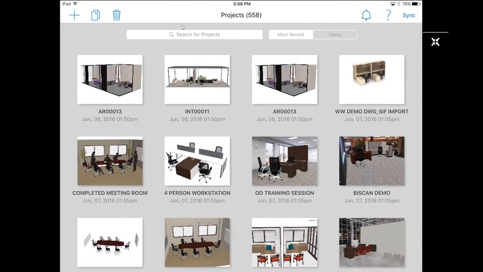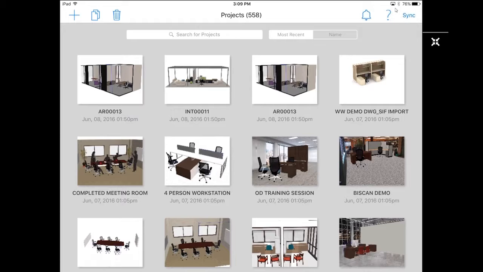So let's go ahead and look at the very top, which is what we call the navigation bar. At the very top of the navigation bar, we have our project count. Here you can see that I have 558 projects currently saved on my iPad. Now, right to the project count, we have the notification bar. That notification bar will update you with any updates that are currently available for you to sync from our cloud. Okay, and like what Julia had mentioned, all the app processes or features are in-app only, so whenever you're syncing, you must remain in the app for the sync to complete.